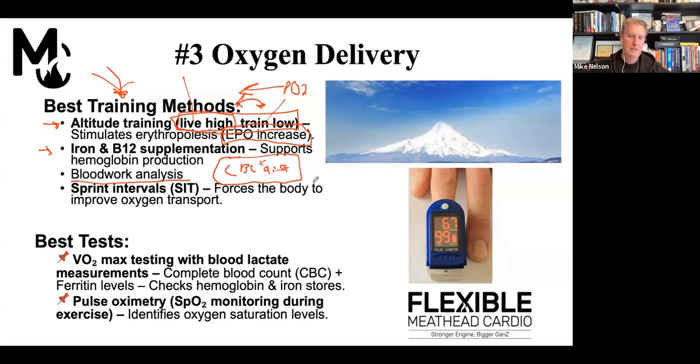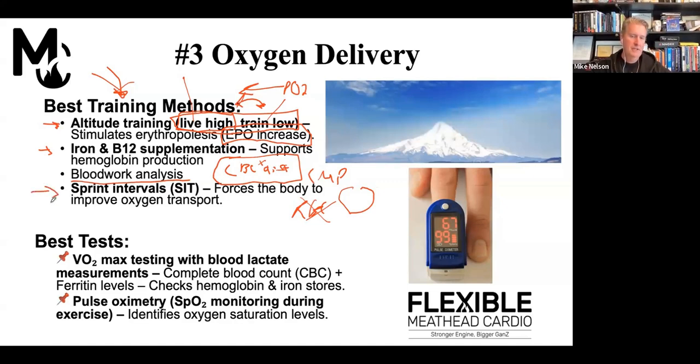But on some of these tests, in a CMP, there are these little markers that look at how your red blood cells are formed. If your red blood cells are formed in a correct way and are good, oxygen delivery is going to be better. If you've got a bunch of really fugly looking red blood cells and they're kind of misshapen and the wrong size, at some level, that's going to impair your performance. So a very simple blood test for around $30. You can get an idea what's going on with that. Again, we'll have more info on that coming up.